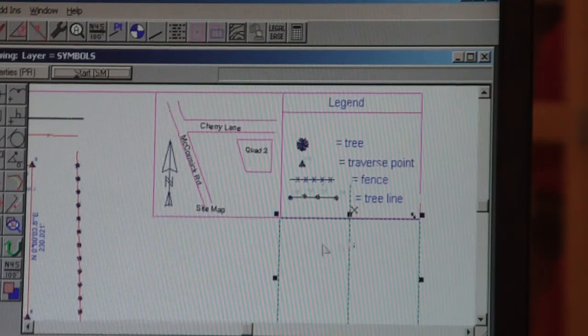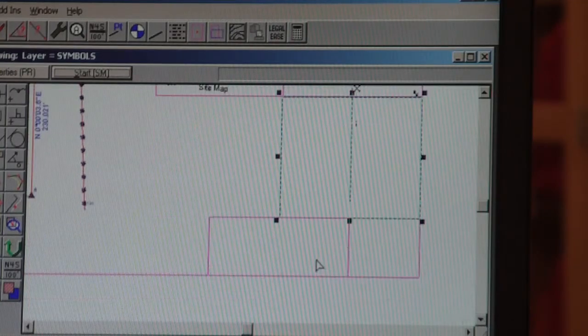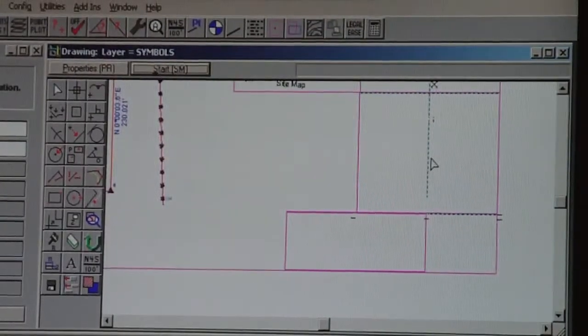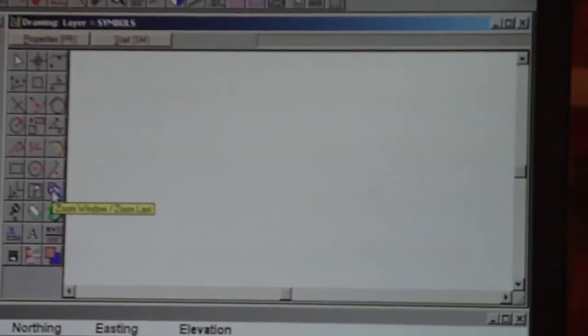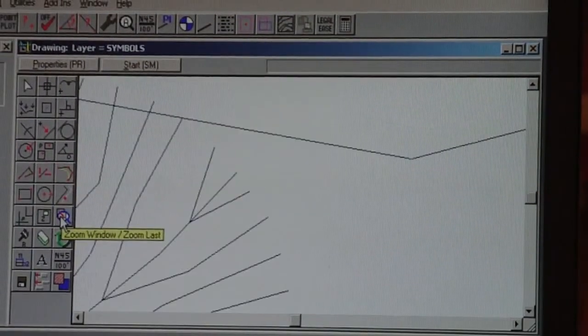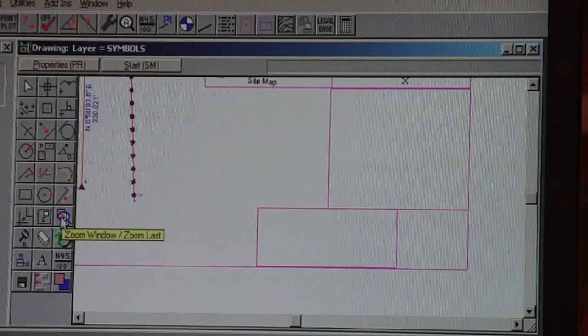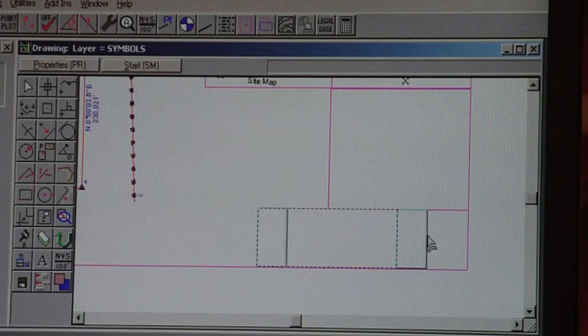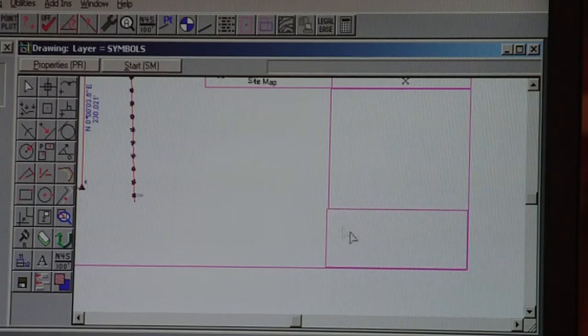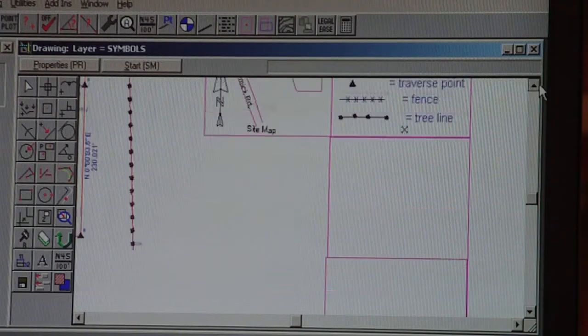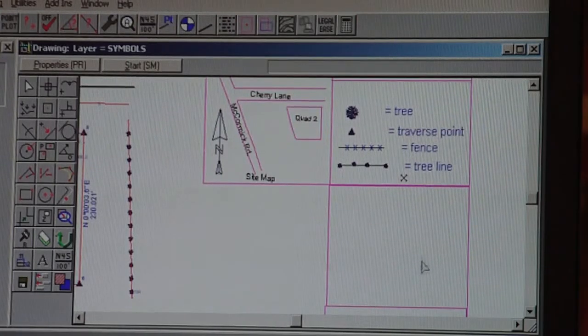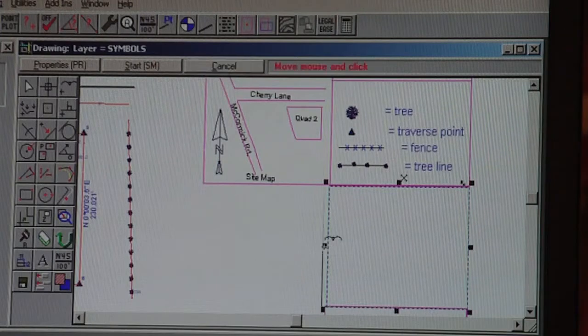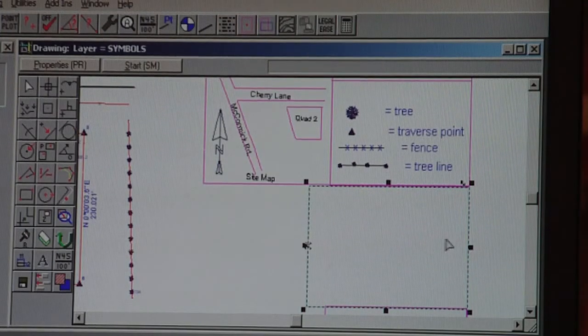Here you can put in some lines and columns for coordinate list, northing, easting. You can go down here and put in your coordinate list, northeast, and elevation. You may need to make the box a little bit bigger or wider so you can expand or retract it.